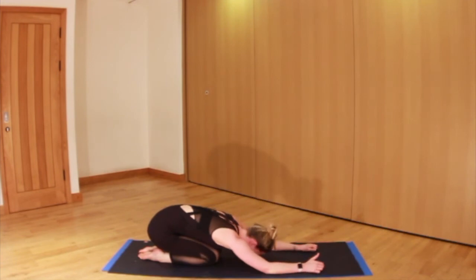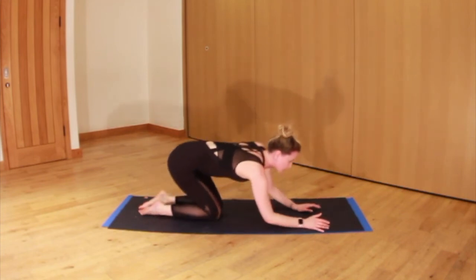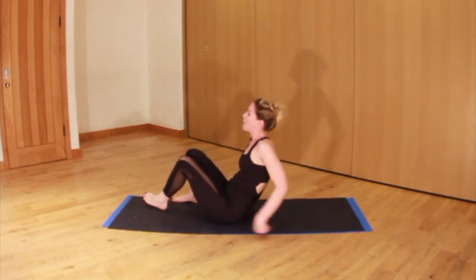And you can rest in child's pose, but take your time. When you've finished having a play, you can join me in child's pose, just a moment of recovery. And then eventually we'll roll over onto our backs and lie down on the mat.